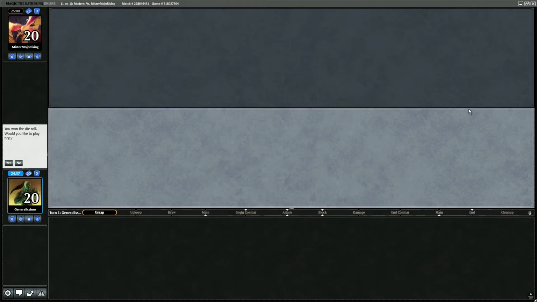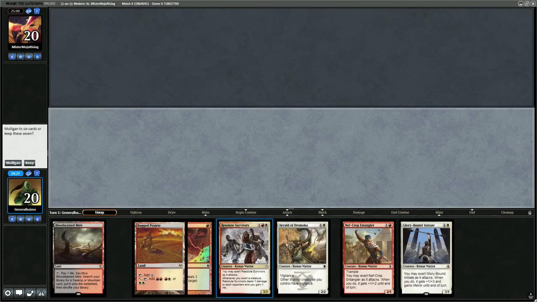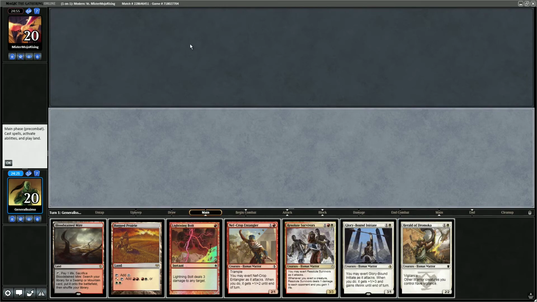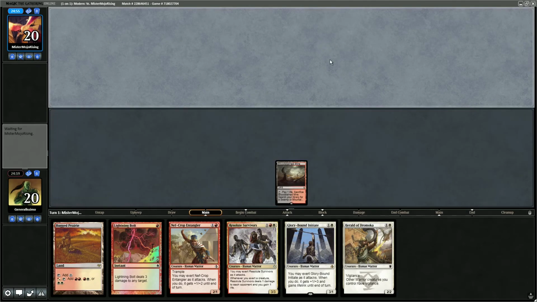Round 3 time. I've won the dice roll again, because I'm very good like that. Playing against Mr. Mojo Rising. Yeah, this seems alright. Bit of interaction. Some exert creatures and a source of vigilance. It's basically what the deck does, or is supposed to do.